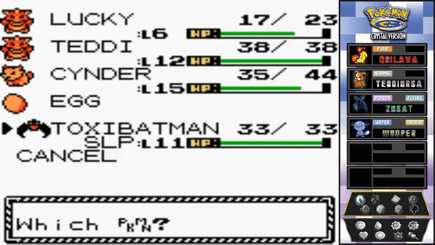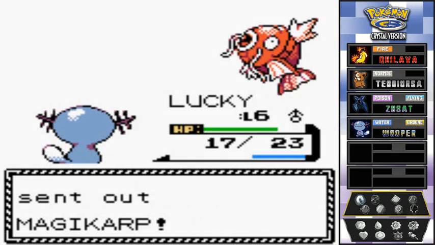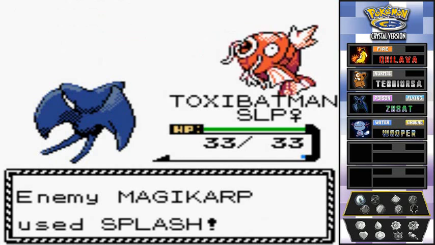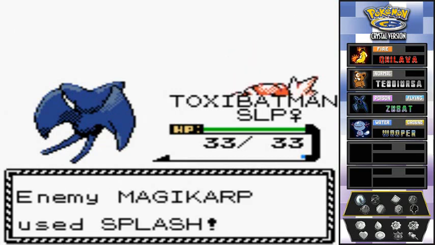But we got more Magikarp right here. So, gonna go with Toxic Batman right here. What I'm gonna do is try and wake him up right here. And it's gonna be a while. I know it's gonna be a while, but it will help me. Come on, wake up. Wake up. That splash attack better do something, like put water in your eyes, or I don't think Zubat has eyes, right? Does it have eyes? Comment down below.